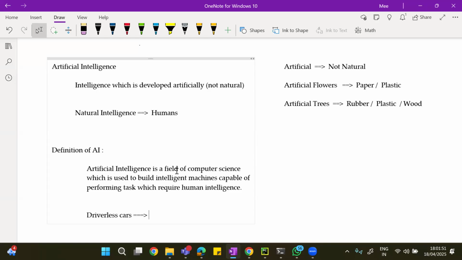Multiple things we have to do because we are trained for that, and we get the license and we will drive it. Now, all these skills, I'm going to give to my model. The model is nothing but a machine. I'm going to give all this intelligence to a machine. Now, what this will do is perform like humans. Literally, it will perform like humans. So the best example is driverless cars.